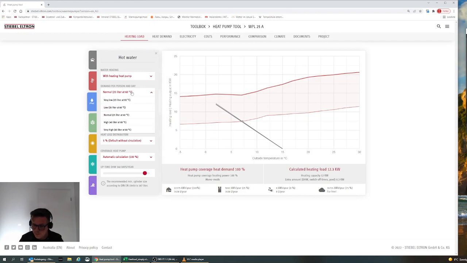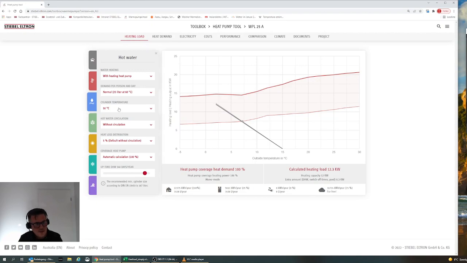Ask the customer: special showers, big bathtubs, stuff like this are indicators for high consumption. Here in my case, I just choose normal consumption, 25 liters, at 60 degrees, so that's a little bit of energy as well, but just normal. And remember, I told the tool we are 4 people, so it uses these 4 people times 25 liters.